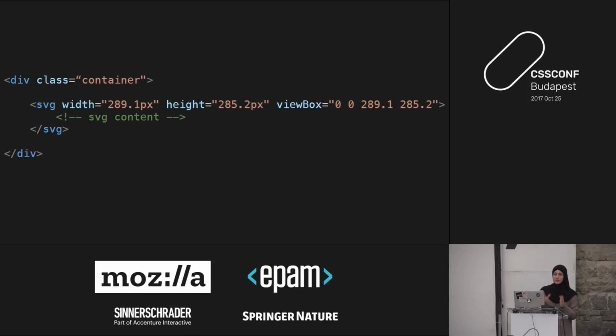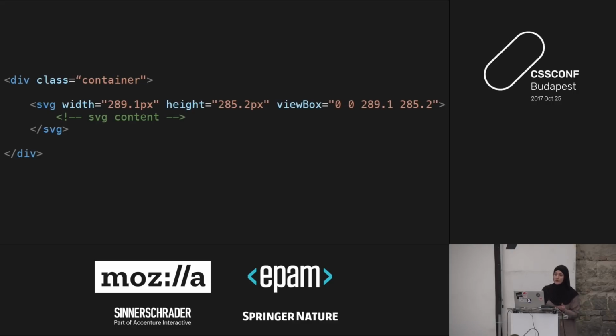Now, I want you to remember the last thing that we did. Okay, so we have an image or an SVG with a specific aspect ratio. And that SVG contains an image, a raster image inside of it with a different aspect ratio. Now what you need to do is you need to make sure that the SVG scales up and down while maintaining the aspect ratio of the image inside of it.